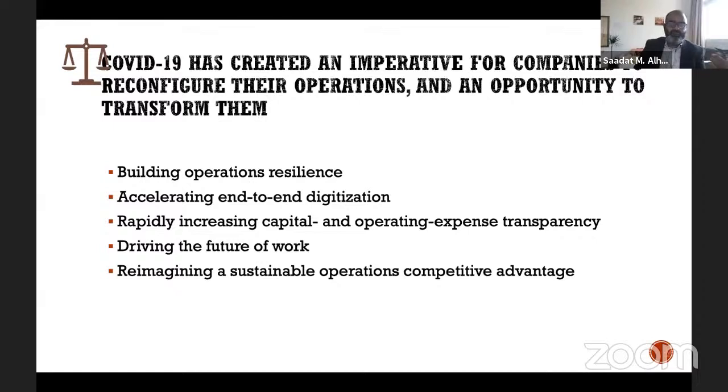So we really need to look into that part: how would I do that? From that aspect, how can I make my operations resilient, right? Whatever I'm doing, it could be delivery of things, it could be manufacturing of some things, it could be things related to certain operations. I really need to look into that. And we need to find out what are still some of those issues which are not digitized. Right, so we really need to look into end-to-end digitization. So as an organization, if we have things digitized, I can see pretty much on my blackboard what's happening, what the bottlenecks are, and then I can literally take quick decisions there and then.